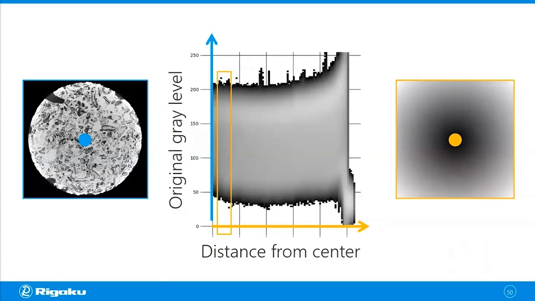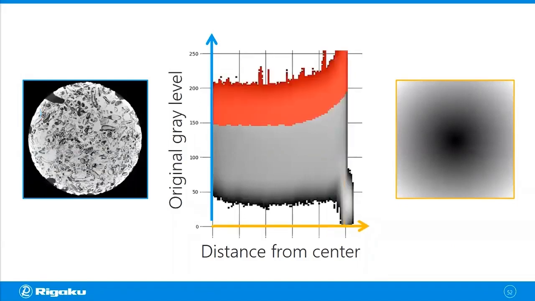We don't need to worry about the shading at this point. We're just looking at the center area. And then we set a threshold like this. Now we're going to go back to the distance map and look at the edge area, which is bright. Now we're looking at voxels in this area. And we're going to jump back to the original image again and set another threshold that works just for that edge area. In the same manner, you can set a threshold for different locations of the original image.